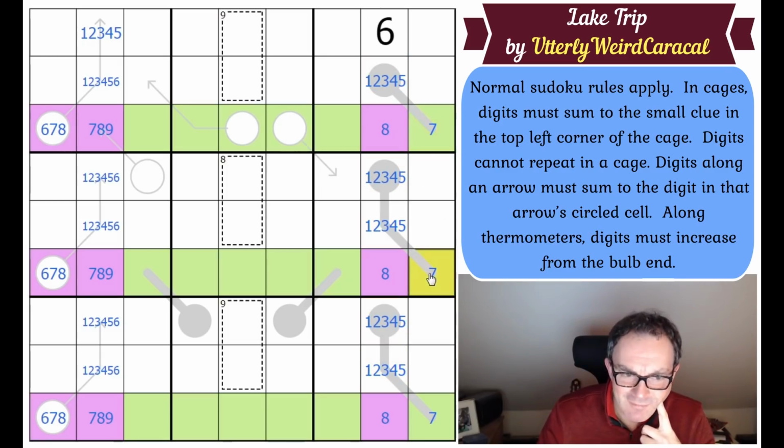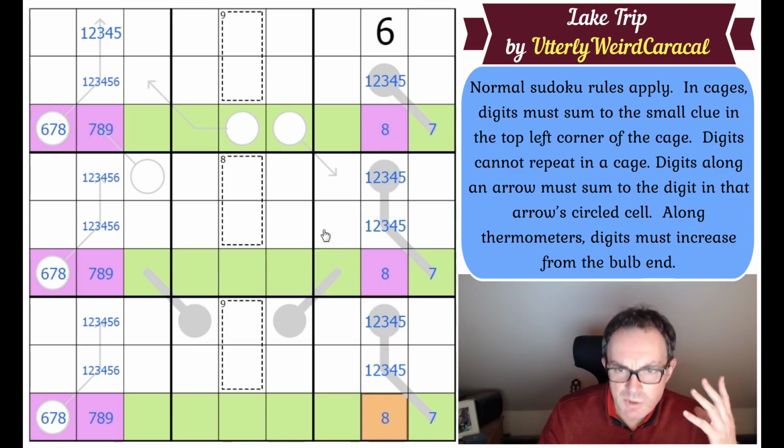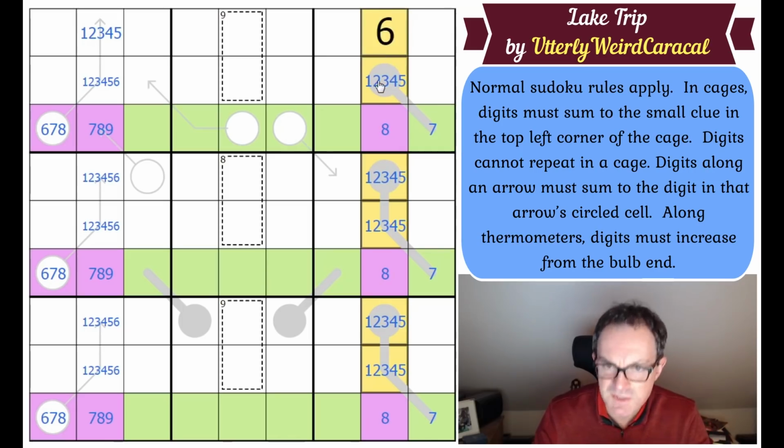So you definitely can't put 9 in here because of the swordfish on 9s. And then because the maximum in theory I could have put in these cells was 8, that locks 8 out of all the thermometer cells, which pushes 8 into these positions in the columns, which creates a swordfish of 8s, which actually removes the possibility of 8 in these positions, which means these have a maximum of 7, which means these have a maximum of 6, and they can't be 6, so they must only be 1, 2, 3, 4, 5. I think it's correct.